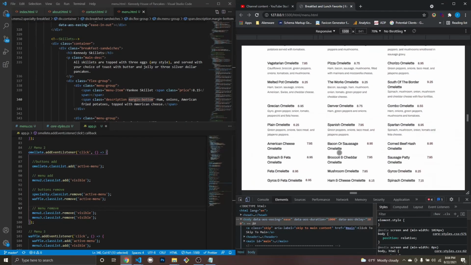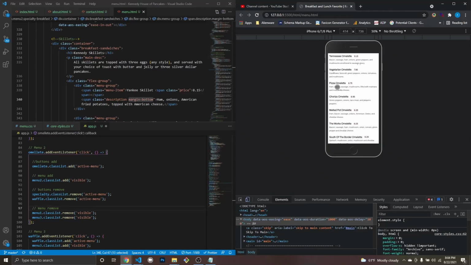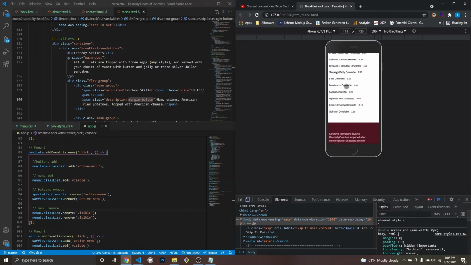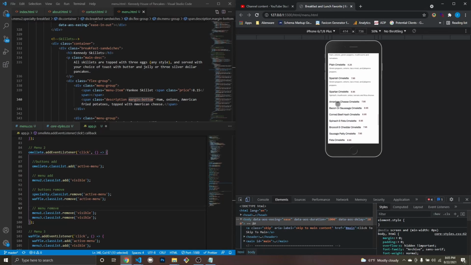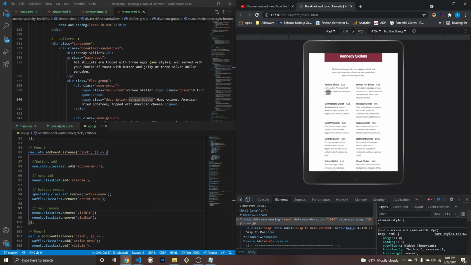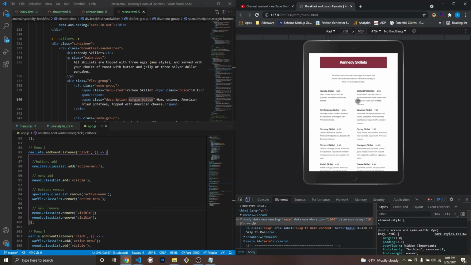So like right here, this margin bottom gives you that space. That's just how I did it. But yeah, this is all responsive. On your menus, you want to keep each individual one on its own line on mobile. And then on tablet, you can do 2 at a time.